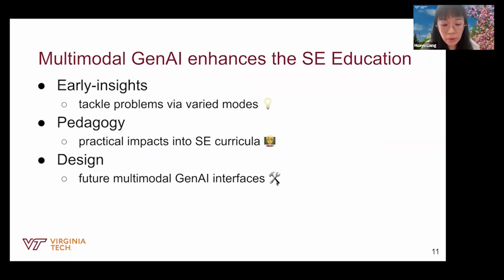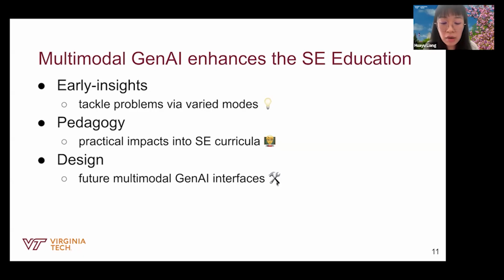So in this study, I will uncover how students tackle software engineering coding problems via the different modes in the generative AI tool. And throughout this process, I envision that the findings will provide some useful interaction guidance on how to integrate this tool in the software engineering curriculum. More practically, this could mean updating a teaching method to incorporate the generative AI tool more effectively, like teaching students how to prompt for diverse solutions for different modalities.